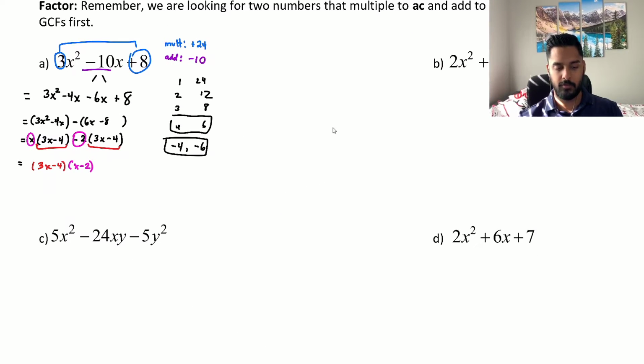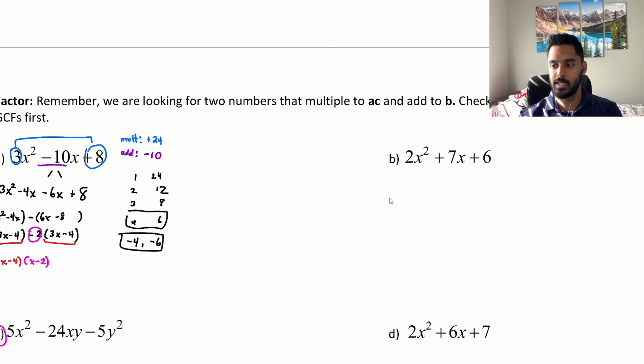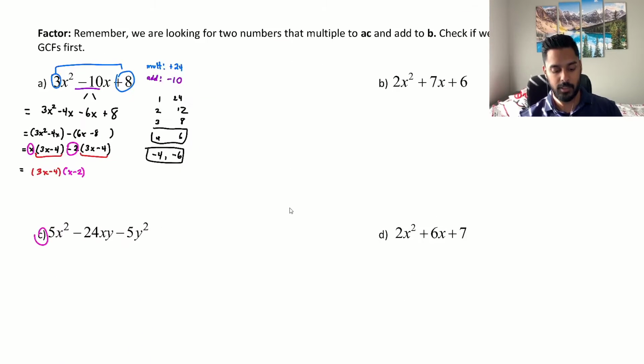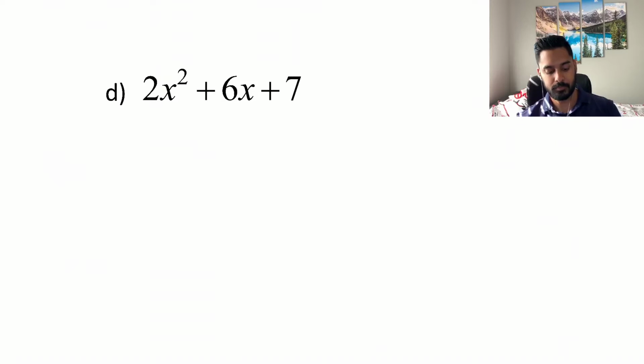Okay, again, these are very, very similar. So we'll do C for sure because that one's got a couple variables, so we're going to talk about that one. Now, for B and for D, again, they look very similar. But sometimes you might get to a point where you find out that there's really no 2 numbers that satisfy those conditions. So if we take a look at D, we're going to try to see if we can find 2 numbers that do this.